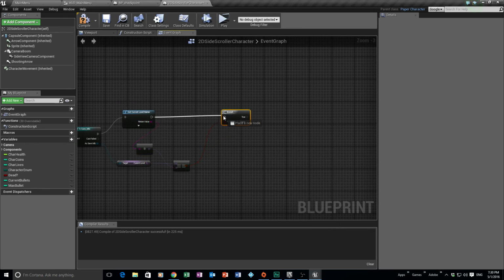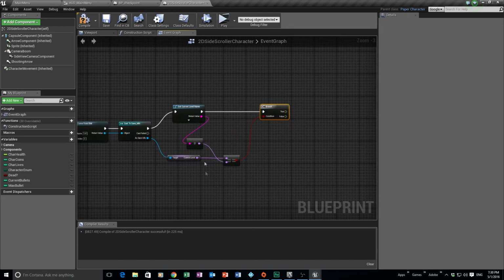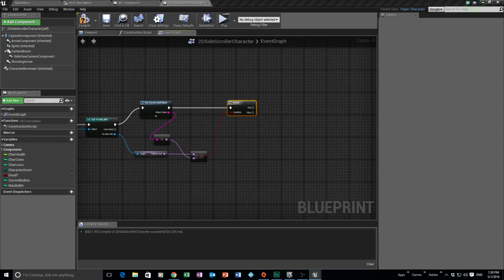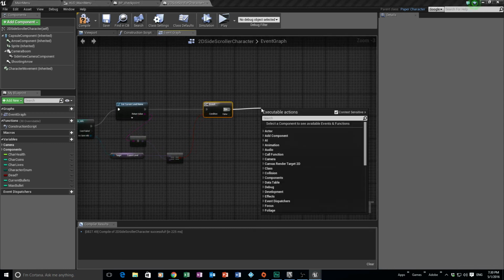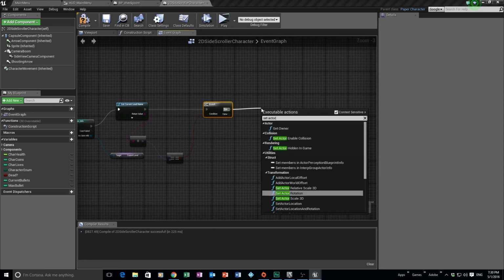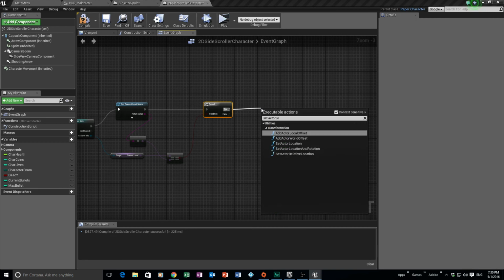I'm going to attach this into here, just like that. So this is basically checking to see if our current level that's in our save info is the same as the current level name. It is. And if it is true, we can then set our actor's location, because now we want to put him in where his save location was.